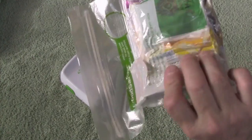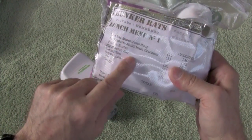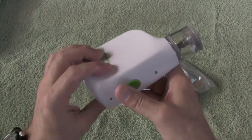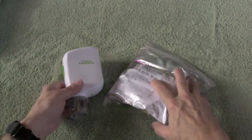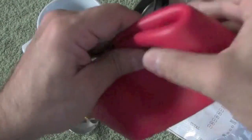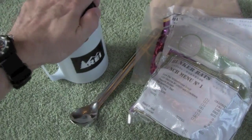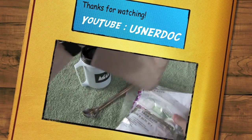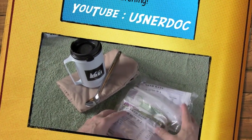All right, there it is, vacuum sealed, Bunker Rats lunch menu #1 low-fat minestrone soup, and we use the inexpensive Food Saver pump, $19.99. Okay, well, we're on our way here. I've got 2 meals packed. I've got more that I want to make, a couple of breakfast menus and a couple of dinner menus. We'll test it out.